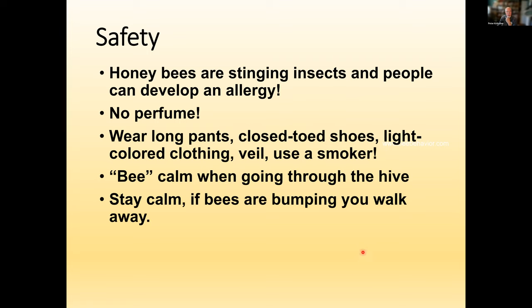I want to emphasize that safety is important when you're in your hives. Some of you may not be at a level where you've been in a hive very much, so I want to make sure you think about a couple of things. You can develop an allergy. As I said at the beginning, I learned from my cousin and with my dad, and he was a beekeeper for 15 years and then suddenly developed an allergy and had to quit. So you want to be aware that you can develop an allergy.